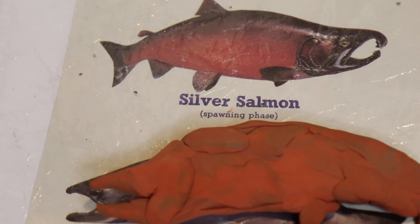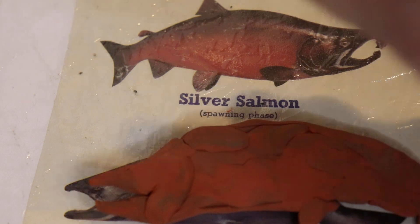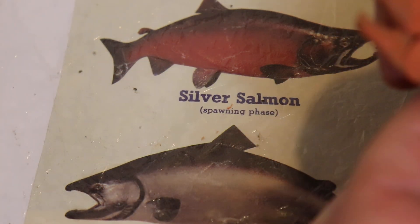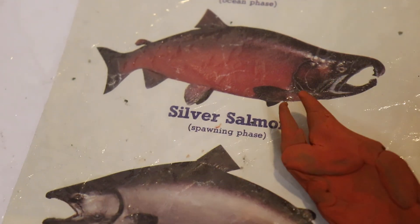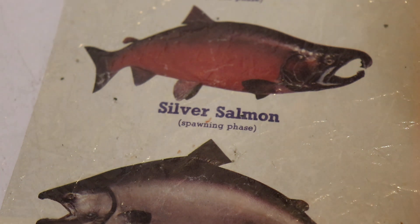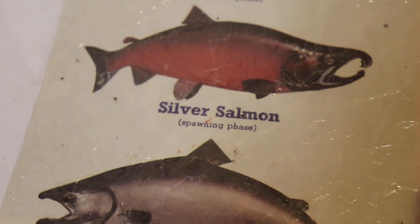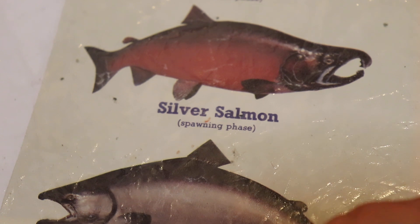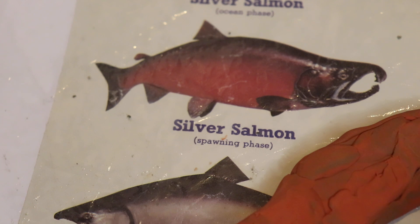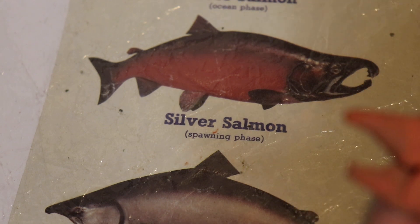And a disclaimer — I haven't ever sculpted fish before, so it's a first for you and me. I did, however, make a plaster mold of a salmon a guy gave me one time, and then I made some latex rubber casts of one side of the fish. I only did a plaster cast of one side, so I was just learning. You can do a lot of things by trial and error. I've never been too worried about it, though it got me in a lot of trouble at some of my jobs, because I'm not scared to try something new for the first time.